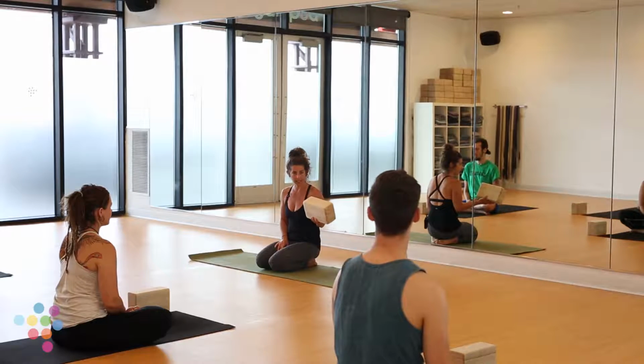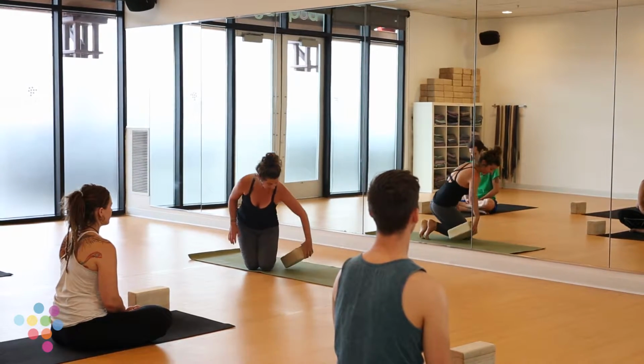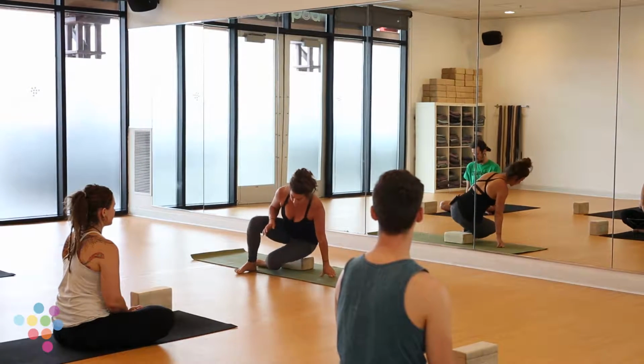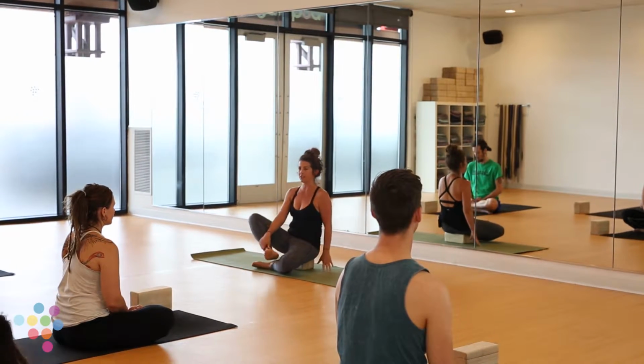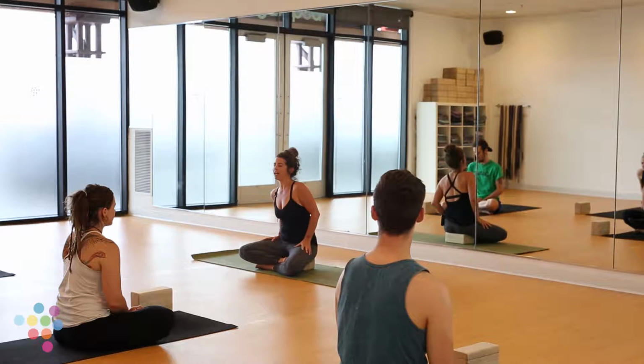You all have a prop if you'd like to use that for a little bit more comfort, either cross-legged or kneel down. Oftentimes that can give you a little bit more support to lengthen the spine, but that's completely up to you. Just find yourself in a comfortable seat. We're gonna start class by closing our eyes and finding our breath.